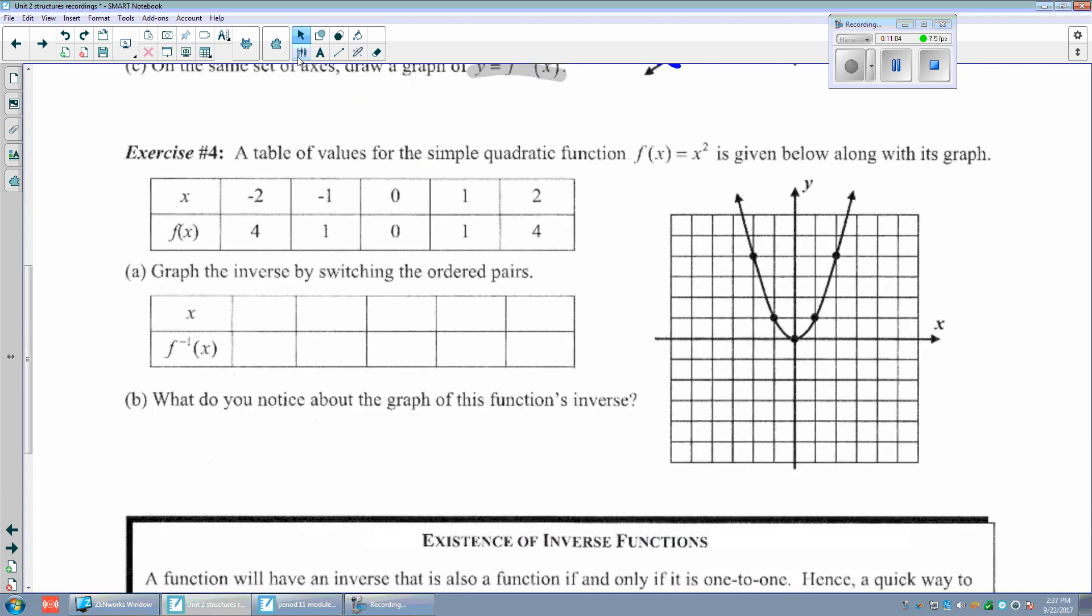Exercise 4: Here we have a table. We want to do the inverse by switching the x's and y's. It's as simple as that: swap all the coordinates. Graph the inverse by switching the ordered pairs and graphing them on the graph paper. There's the graph - nice smooth curve. It looks like a parabola lying down on the chart.